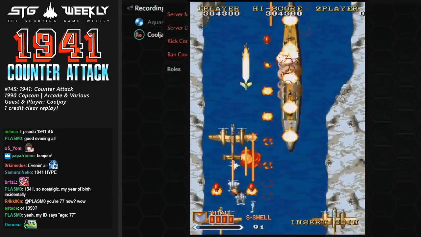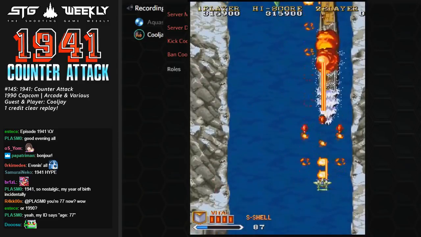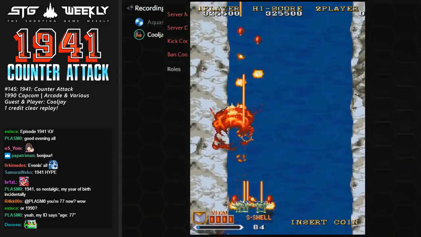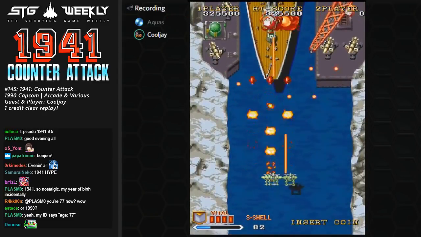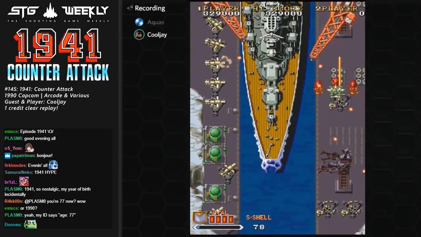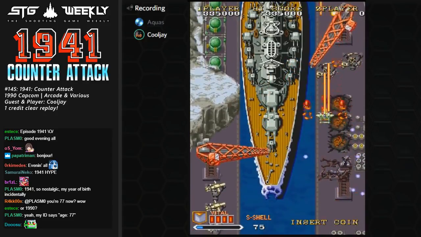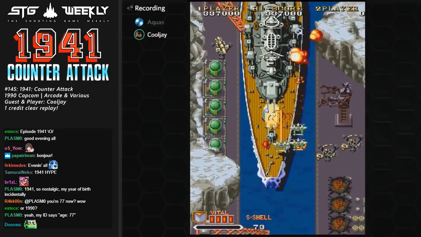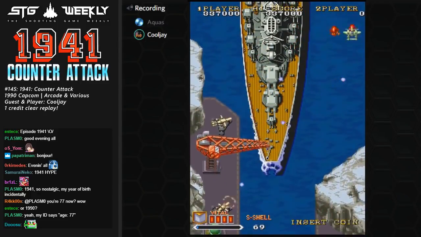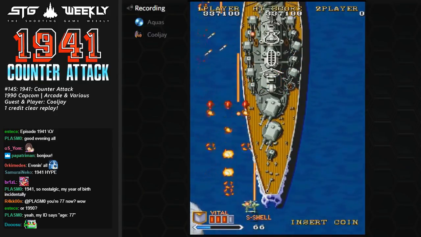Yeah, surprisingly, I found out from Zach that the stage order is actually different from the Japan and World versions. We're playing the world version right now. Yeah, so on the Japan version, stage 3, I think, is the first stage actually. Oh, weird. The first 3 stages are different, but 4, 5, and 6 are the same.